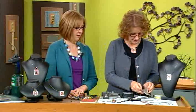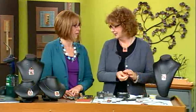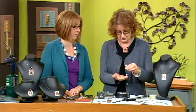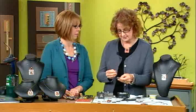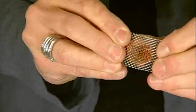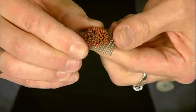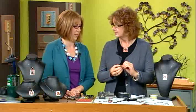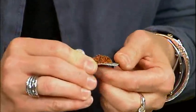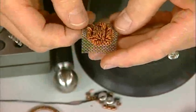First you have to decide what your focal point is going to be. I've chosen art clay — a copper clay — which is really great fun because you can torch fire it. You basically pull just a little bit off and want to keep it under wraps because it tends to dry out if it gets in the air too long. You basically just make a ball. I'm using stainless steel screen — you can use copper or brass, but with torch firing, stainless tends to hold up a little bit better. I am just pushing the clay through the screen. You have to have enough clay in the back to hold the extruded part — you don't want to push it too far out or you'll just end up with copper spaghetti. About a penny's thickness, maybe a little less, is about right.